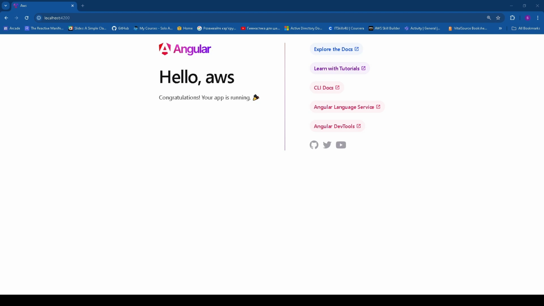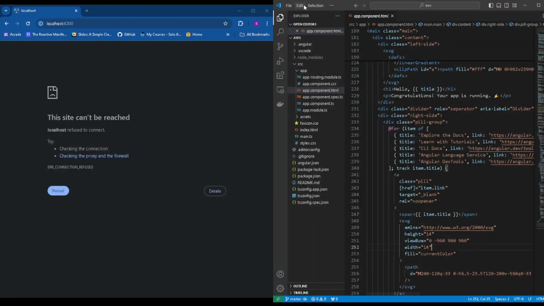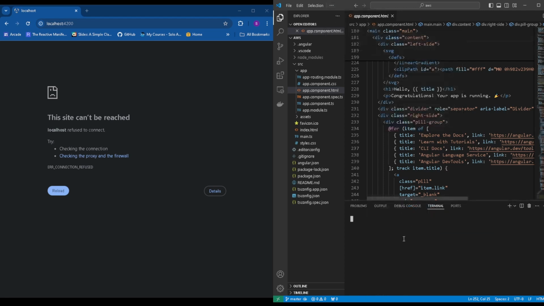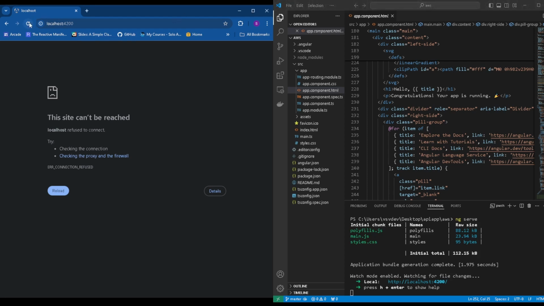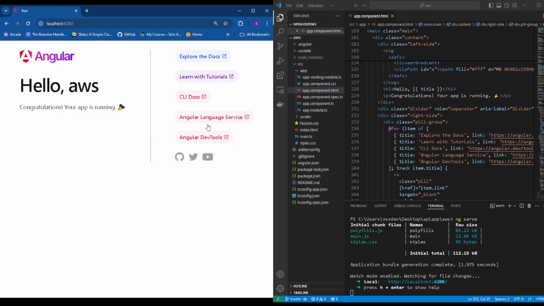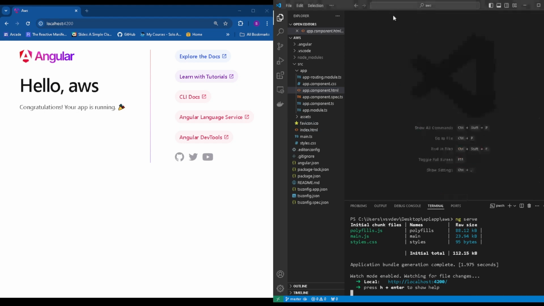And open using VS Code. So let's continue by opening the terminal, going to AWS, and running our application. Okay, now let's review this pretty standard application.